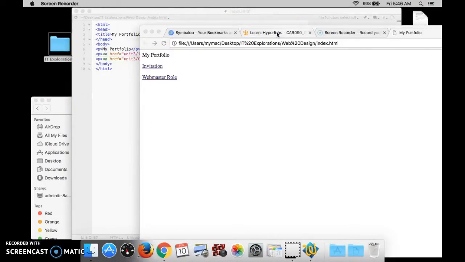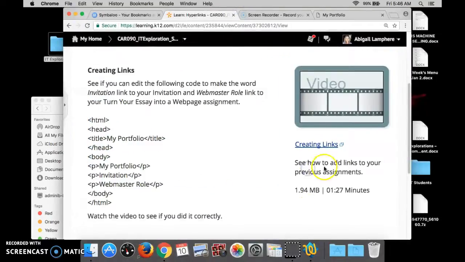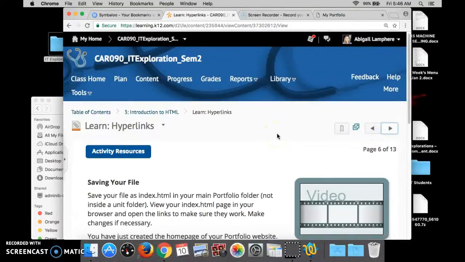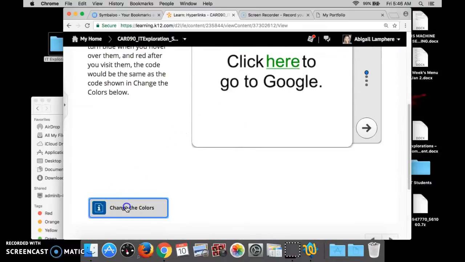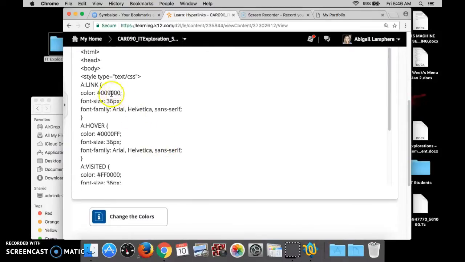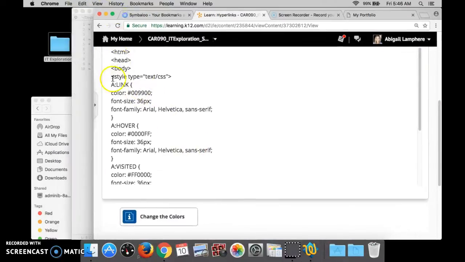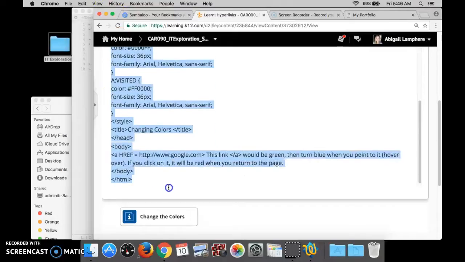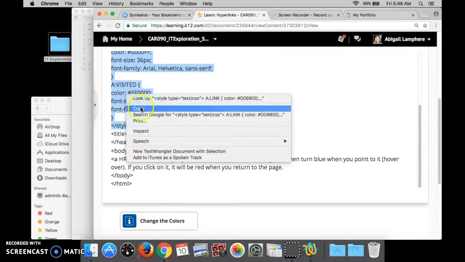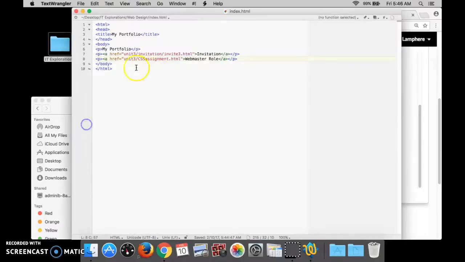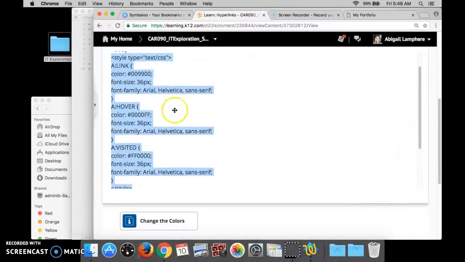The next thing we learn about in this reading lesson is that we can change up the CSS styles of our hyperlinks. Let's fast forward to page 8 and grab this code in order to change our hyperlinks. At this point we really just need the style. Let's start at the style tag and go through to the end of the style tag. This lists out all of the different styles that we're going to apply to our HTML code. We need to keep this up in the heading, so let's double check.